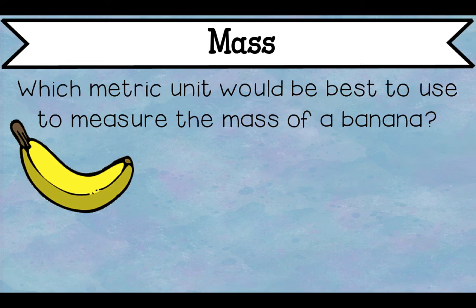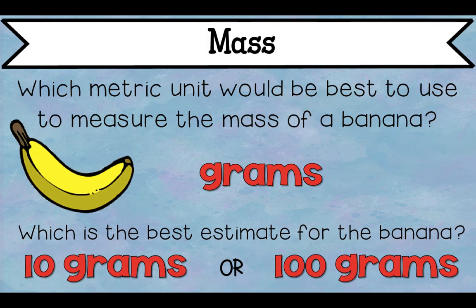Now let's think about one banana. Do you think you would measure one banana using grams or kilograms? Yes, grams would be the best. And do you think that that banana would weigh about 10 grams, so about the same as 10 paper clips, or 100 grams, about the same as 100 paper clips? Yes, it would probably weigh about 100 grams.